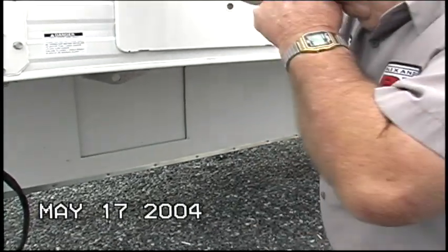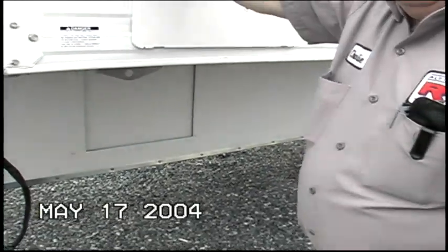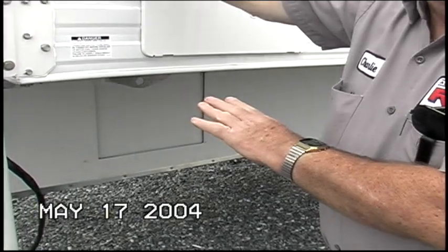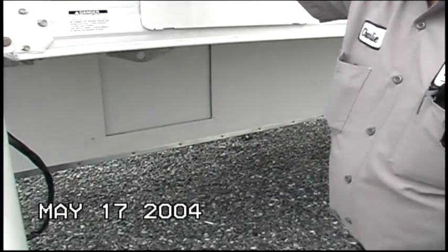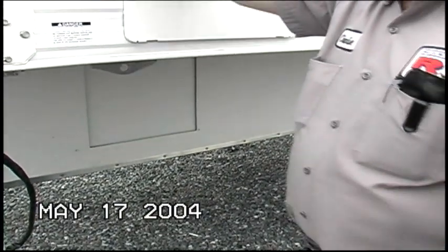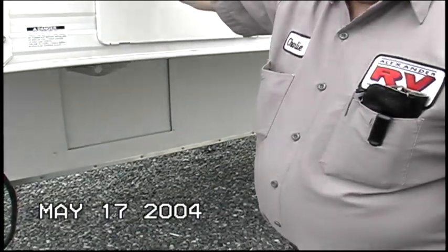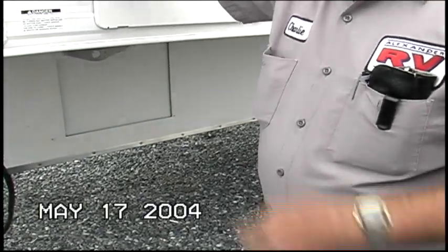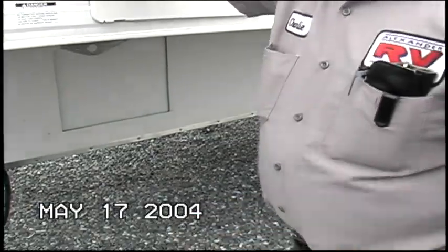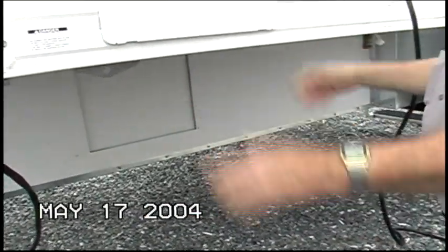How often do you have to clean those tanks? Do you rinse it out every year when you put the antifreeze in it or something? Well, you don't put antifreeze in it. Oh, you don't put antifreeze in the fresh water tank? No, but you can flush them out every year. In my motorhome, I usually use baking soda, dilute it with water, and let it flush around a little bit in there. Then I drain it and flush the tank out some more. We do that once a year.